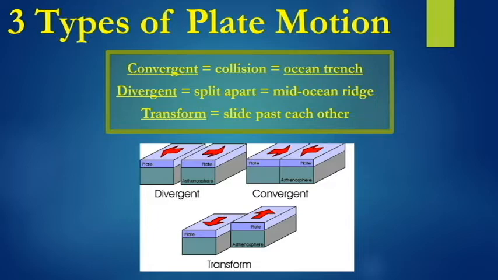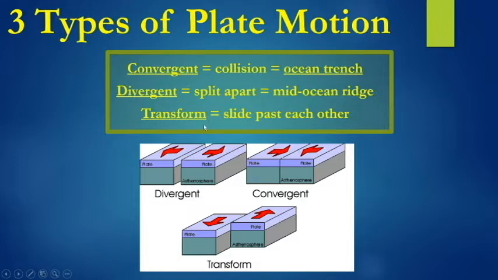All right, so there are really only 3 types of plate motion, or 3 ways that a plate can move relative to another plate. And I've also outlined here some surface features, especially on the reference table, that go along with that. So a convergent plate boundary is a place where plates collide, and in places where ocean crust is involved, you can get a trench, a deep place that forms from that collision. A divergent plate boundary is a place where the Earth is splitting apart, it's cracking open. If that's happening on ocean crust, that's called a mid-ocean ridge.